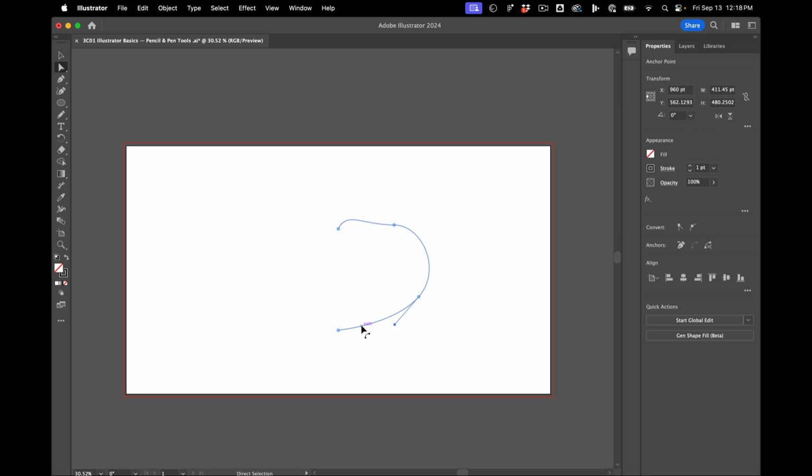Okay, so the way to approach this, all else being equal, is you want to put your verts or your control points, they have a bunch of different names, at the changes of direction. So I'm going to make half a heart here, right? So there's a change of direction here. This is where the two halves are going to meet. There's a change of direction where it goes from up to down. Then there's a change of direction right here where it goes from right to left. So that means that this vert is at the wrong spot. I want to put this at the apex of the curve.